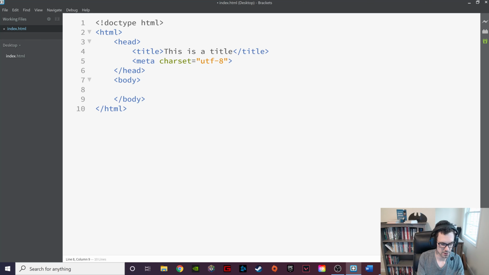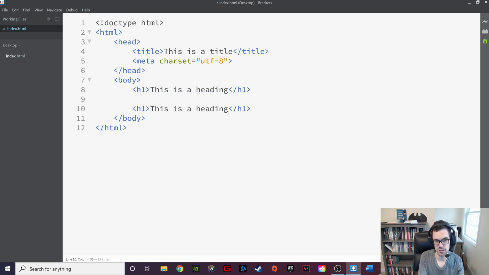All right, now that we've got our character set, let's put in a heading. Of course, you might have one heading on the page. In this case, we have a very small HTML page, so one heading. H1, and say this is a heading. Using our hotkeys, I just want you to be able to see that there are sizes to the headings.